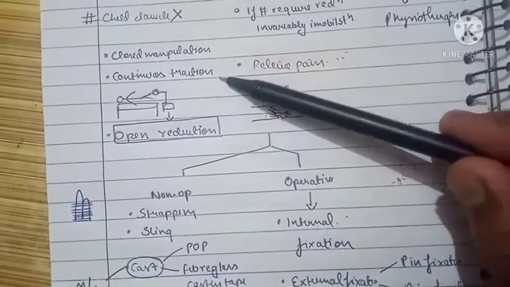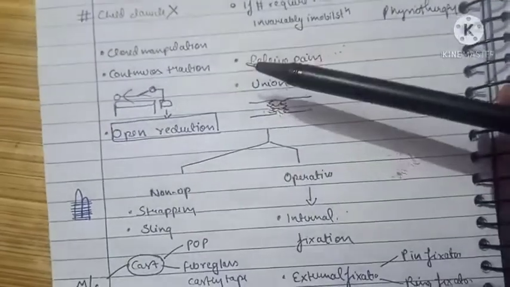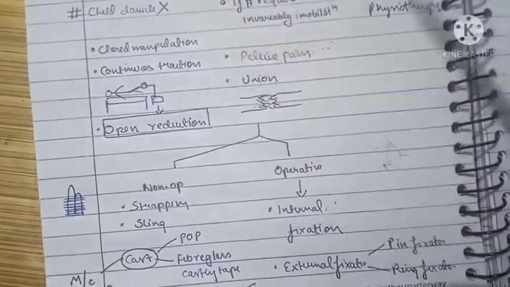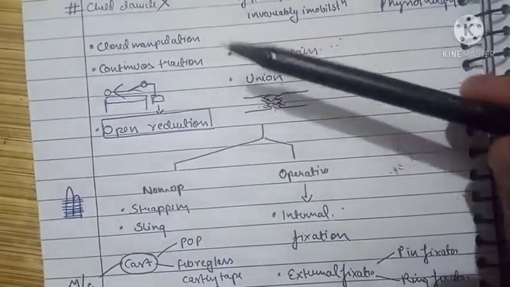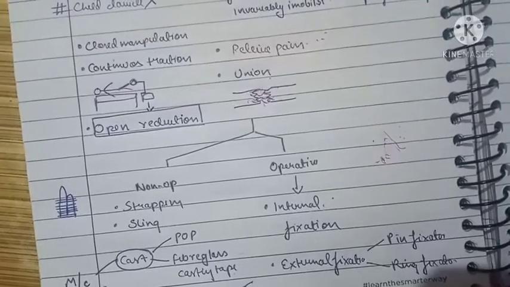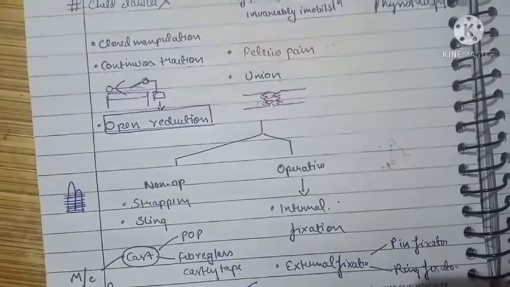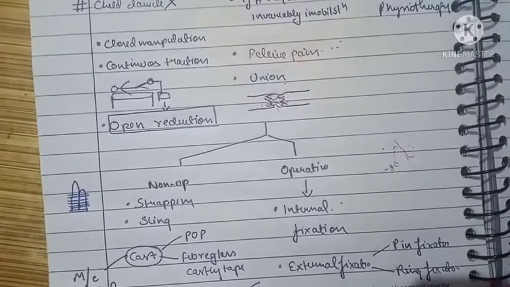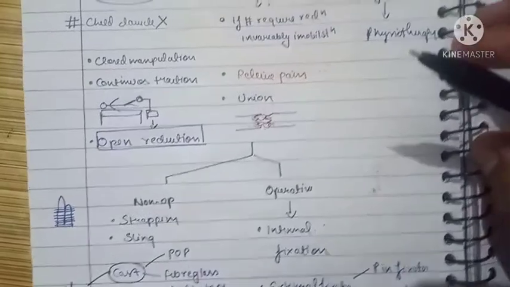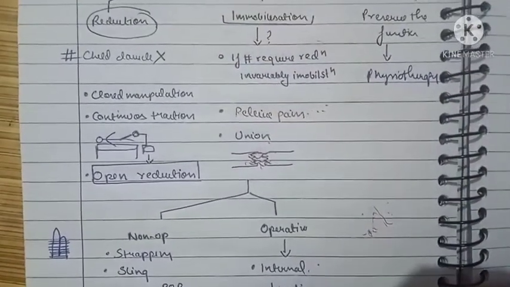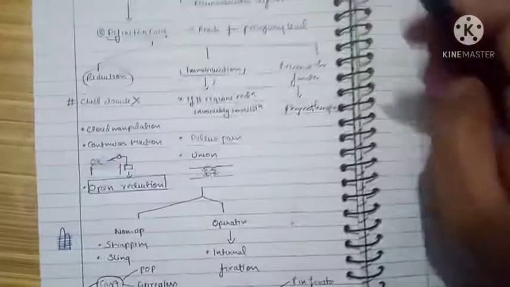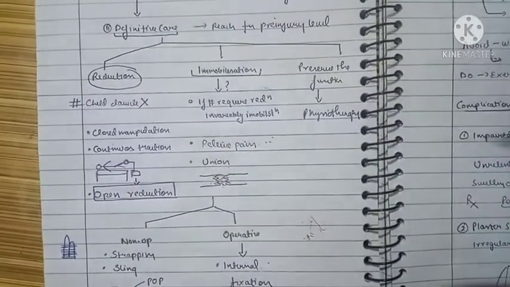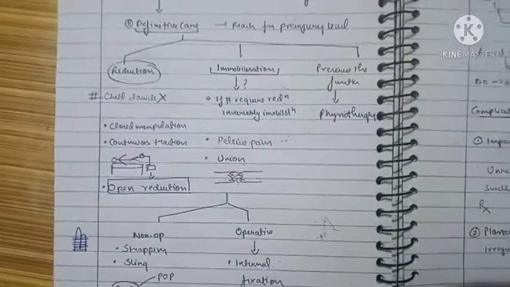One more thing we need to know about continuous traction is its disadvantages. Continuous traction makes the patient bedridden, and they are prone to bed sores. Nowadays, if the patient is on continuous traction and develops a sticky joint, that is, has developed callus and some stability in the joint, we advise the patient to have a cast and then get mobilized for faster healing. So this was about reduction, immobilization, and preserving the function using physiotherapy starting at the point of injury itself.